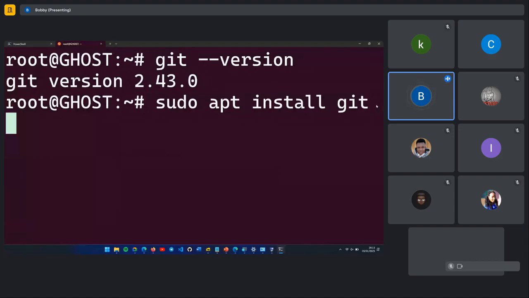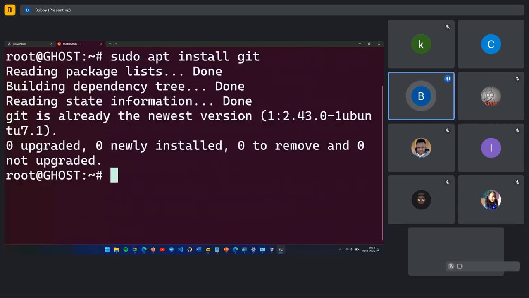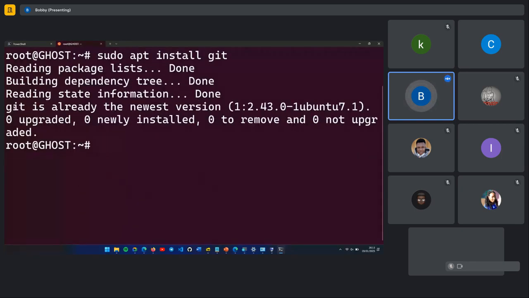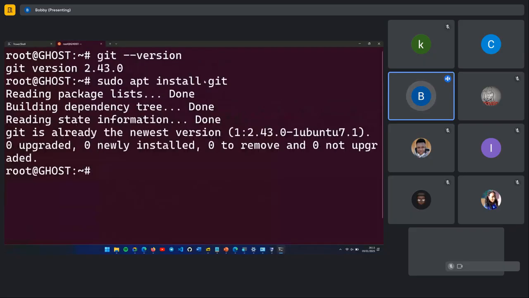For Linux, mostly first is sudo apt install git, and it will tell you reading package lists, building, if you don't have it installed, and then it will install it for you if you're using Linux. If you're using Mac, I think it's brew.